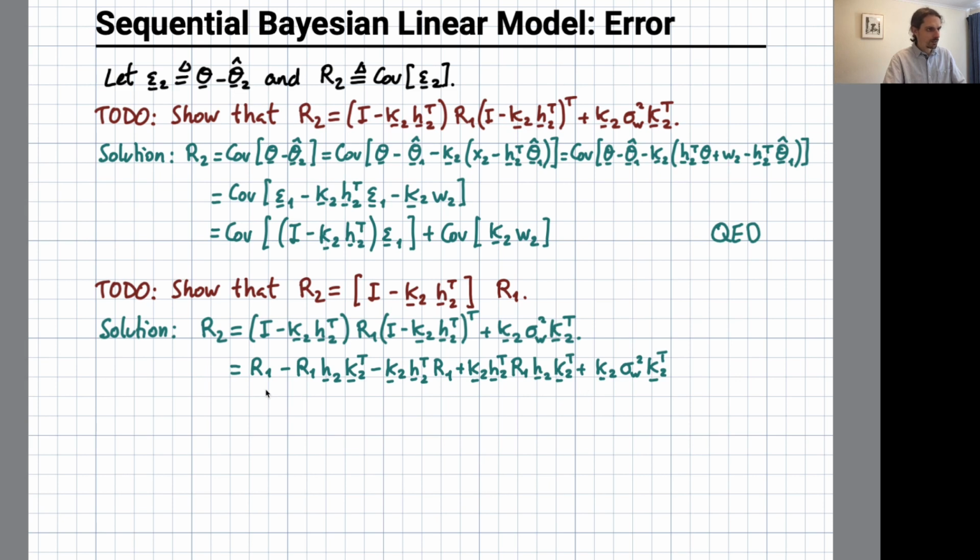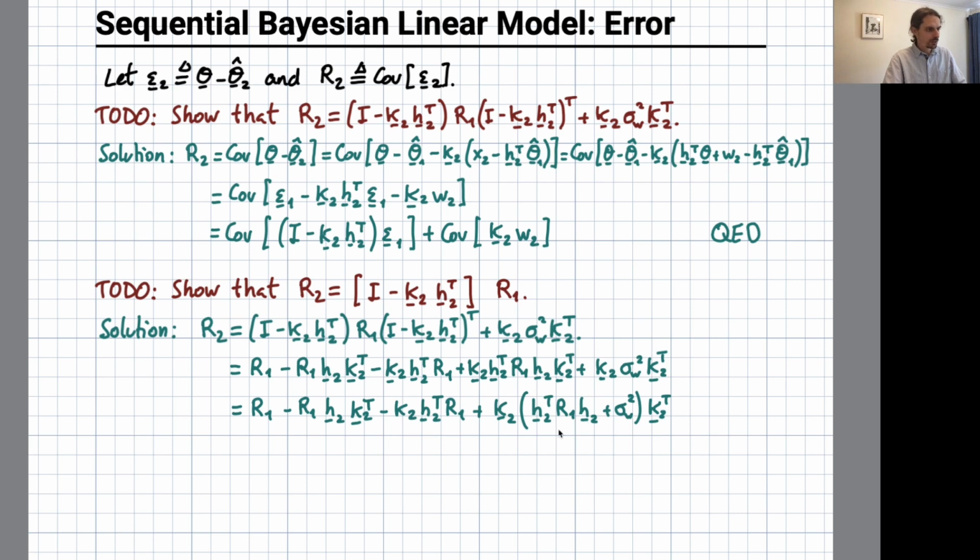and we take common factor K2 to both sides, so these two terms can be combined. So here we see that all the characters in this expression, R1, H2, and K2, are the ones in the other expression, but we have only one exception, which is sigma and W2. So we need some equation that relates these quantities, and that is precisely the definition of K2 from the previous slide.